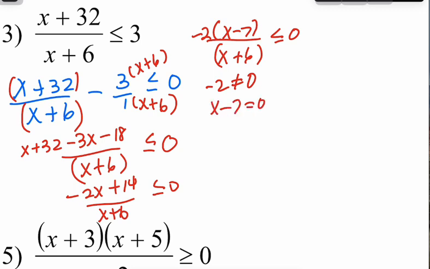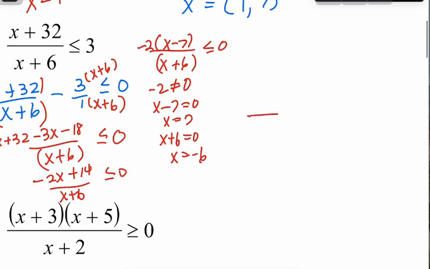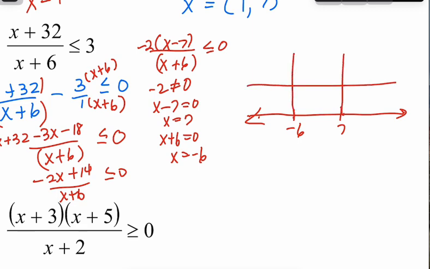X minus 7 equals 0 at 7. X plus 6 equals 0 at negative 6. So the only zeros that we're going to include on our chart are negative 6 and 7. Negative 6 came from our bottom, so put an open symbol. 7 is determined by the symbol in the problem. It says less than or equal to, so it gets a closed end dot. So I do that first, so then my bracket and my parenthesis will just kind of flow as I go, and then I don't have to worry about that as much.